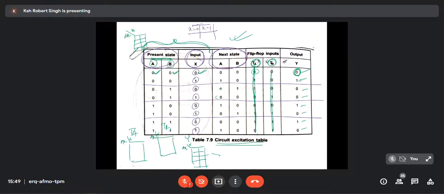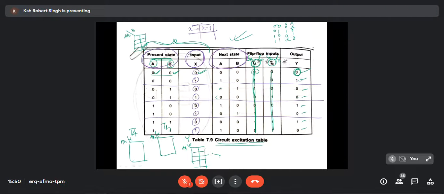Then you have to write here S. It's my habit. SA, SR, RA, SB, RB. Then for the SR flip flop you have to write 0, 0, 0, 1, 1, 0, 1, 1, 0, 1, 0, D, 0, 1, 0, D. This is S, this is R. This you know. Then come here.